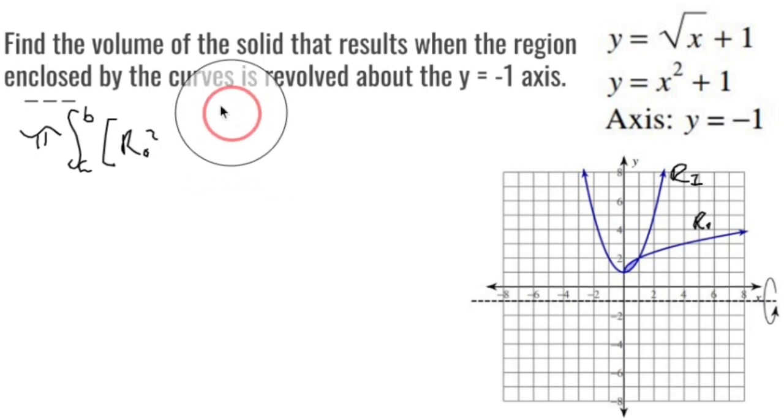But now that we're spinning it around a different axis, we have to change things up a little bit. So let's erase some of this, because we are adding another unit when we spin it around. If we were to spin it around the x-axis, no big deal. But now when we spin this around, we have to pretend that this creates a weird donut-looking shaped thing here. I can't draw. But it kind of creates a bowl where you have to believe that there's a hole in the middle. So we have this weird looking donut-y thing.